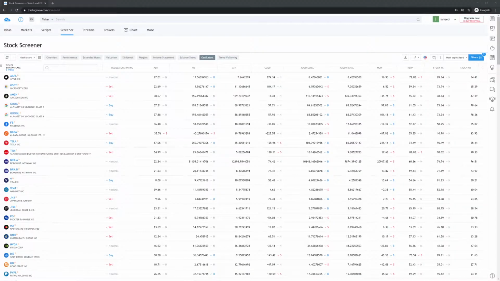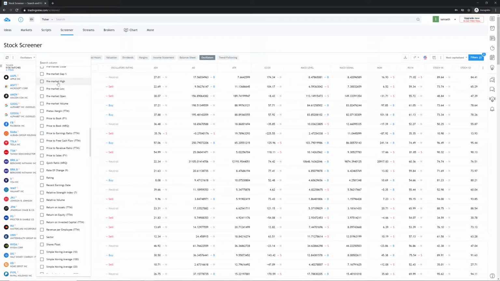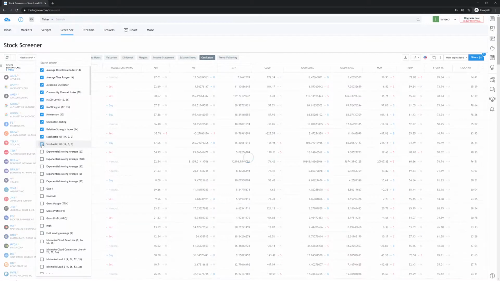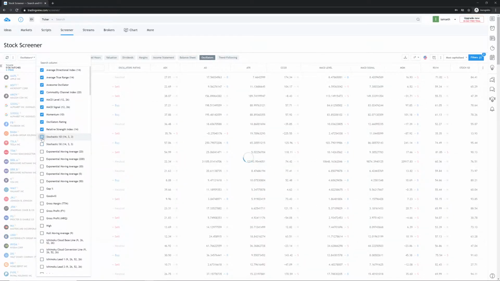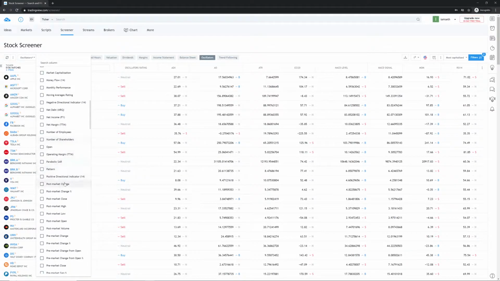So you are also able to customize any of the pre-built stock screeners by adding or removing columns and then saving it. At the moment, we are currently on the oscillator stock screener. Let me add a couple more columns to this. So let me go down to the column setup button over here, and then we could search for whatever columns we would like to add if you already know it. I do not know what I want to add at the moment, so we could also go down the list, or from here we could also remove some of the columns that we feel like we don't need. We could remove that, or we could add new columns to the stock screener.